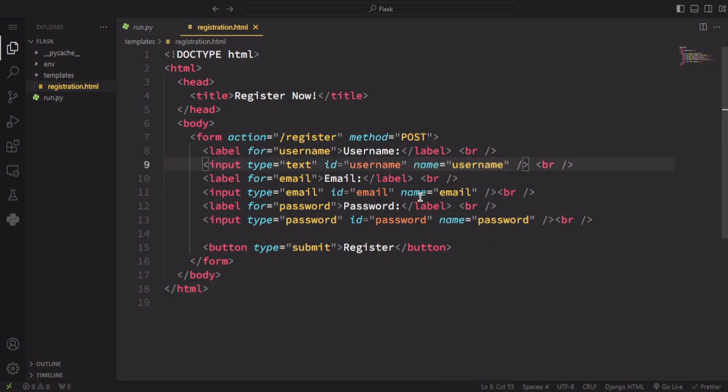So make sure that you know what kind of names you are using for each kind of input field. The labels are not that important, they are only important to show the user what kind of input they should give for that particular input. But the most important ones are the input fields. So make sure that the names are different, and also you should remember what kind of names are used, because these same names will be used in the Flask application as well.